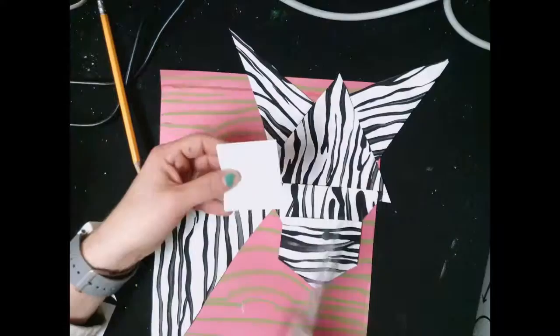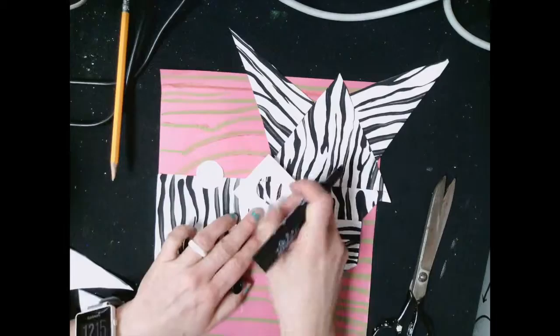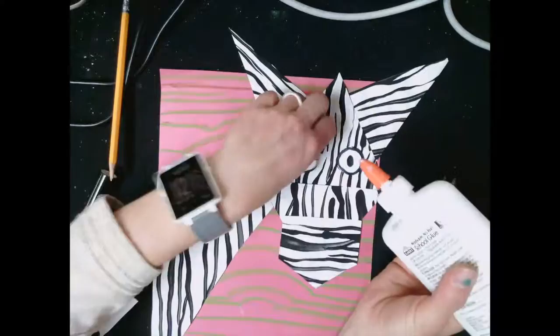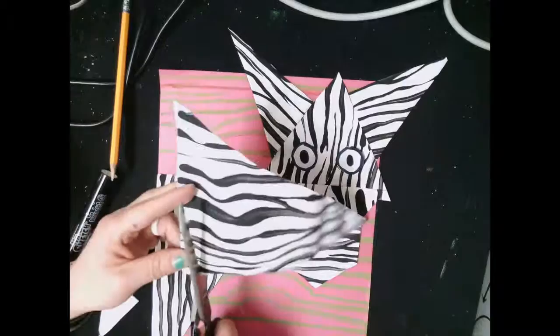And lastly, I'm taking some white paper, cutting out some circles that I can glue down to make eyes on for my zebra's body. Remember that last triangular piece that said extra on it? With the extra pieces of paper, I'm going to take those and start gluing them down for the mane that makes up my zebra.